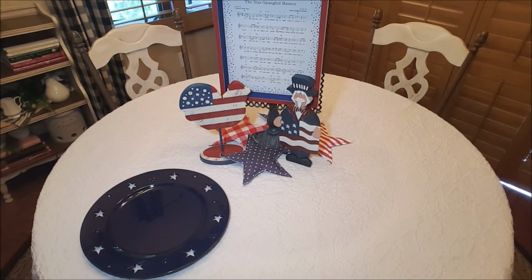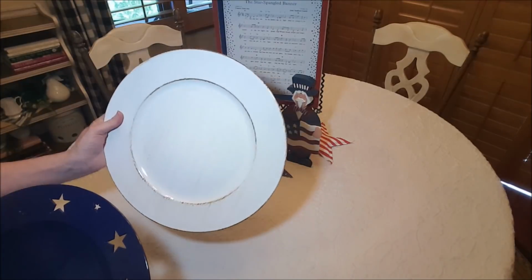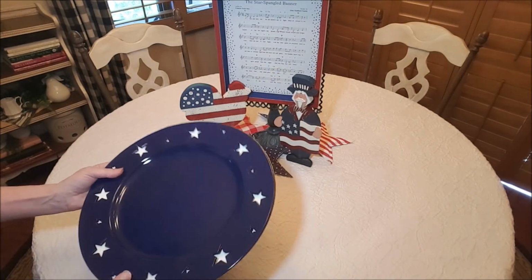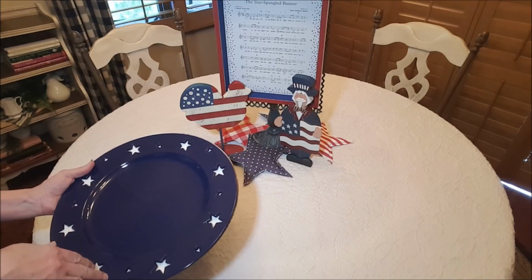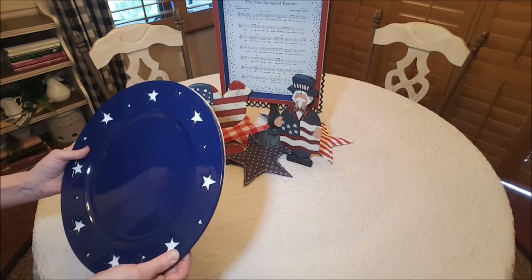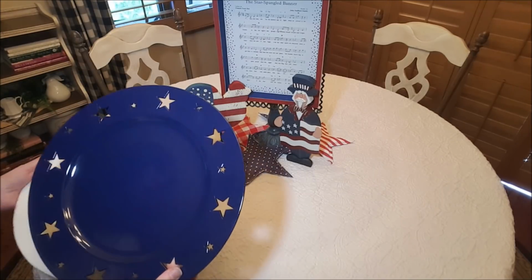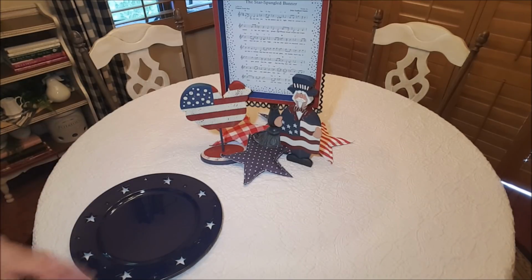Now if you don't use a tablecloth, because I was playing around with my setting to figure out what I wanted to do, you can take, I have my white charger, which fits perfectly. And then you have the stars. Like I said, I personally wanted the blue because I was thinking more of the blue and white on the flag. But they do have them in white and in red. So these are just going to be set around first, since you can see it with the tablecloth. I'm not going to use the chargers. So I'm going to set these around and then we'll do the next setting.